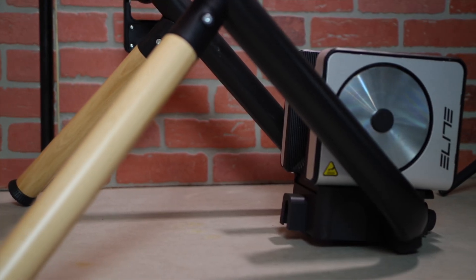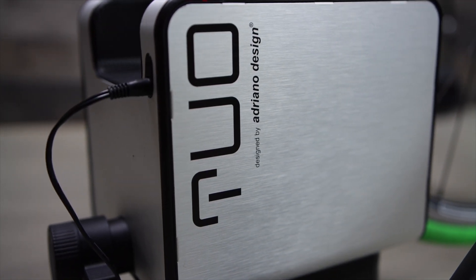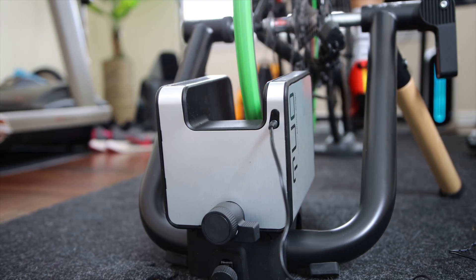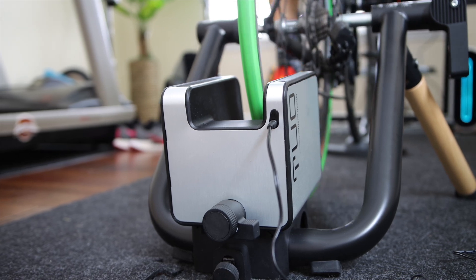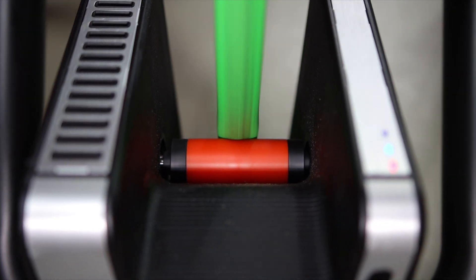The 2O is a compact, lightweight, and beautifully designed wheel-on trainer — it looks more like a furniture piece you could keep in your living room or office. Some people find wheel-on trainers easier to work with because you don't have to remove the rear wheel or deal with cassette installation, and they tend to be cheaper than direct drive trainers. However, they do shred your bike tire, are less accurate, less powerful, not the best at simulating courses, and tend to be louder.